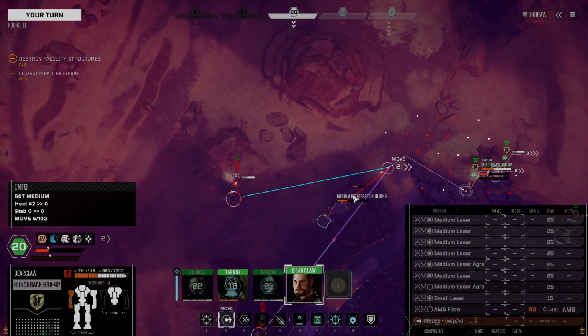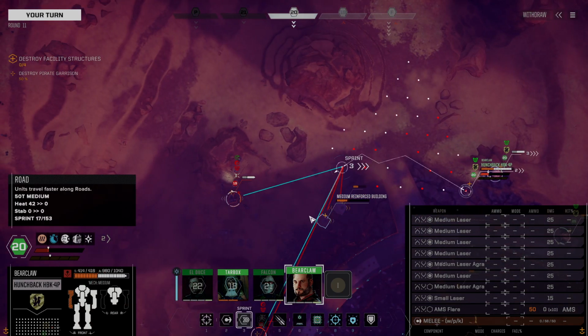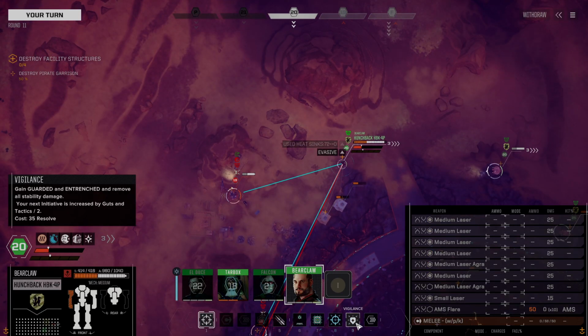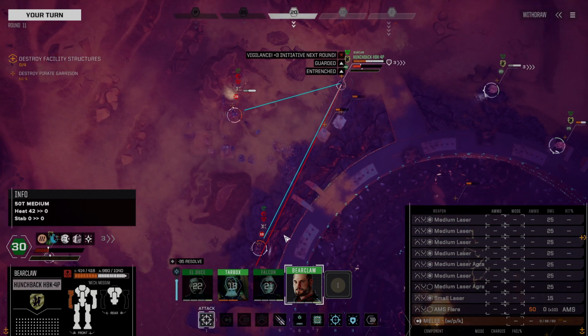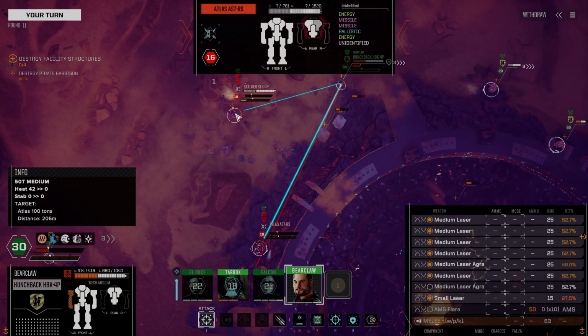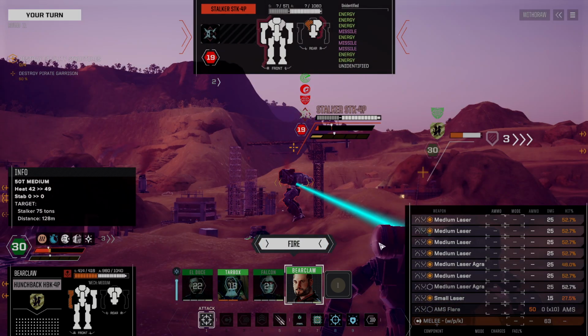So at this point, the Hunchy still needs to protect its right side. We're going to position it here. However, it is now a big, big target. So we're going to vigilance it. The question is, do we go for the Atlas or the Stalker? And I think the answer is clearly the Stalker. If we're not in rear arc of the Atlas, it's kind of not worth hitting right now. Confirmed.